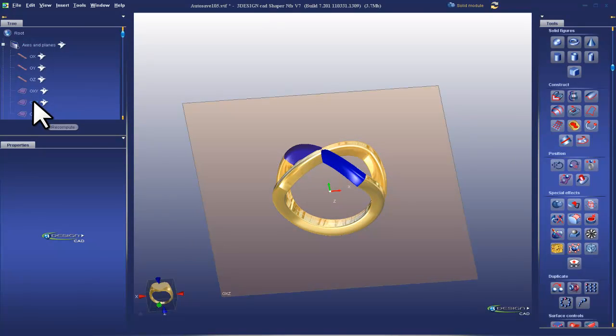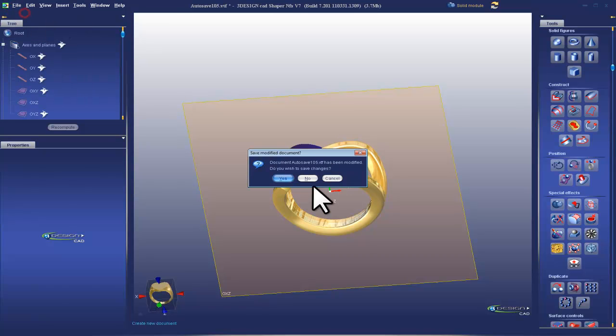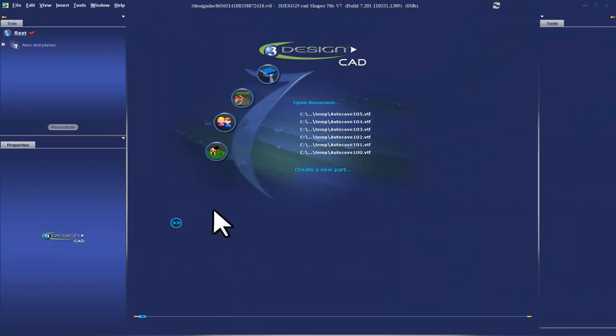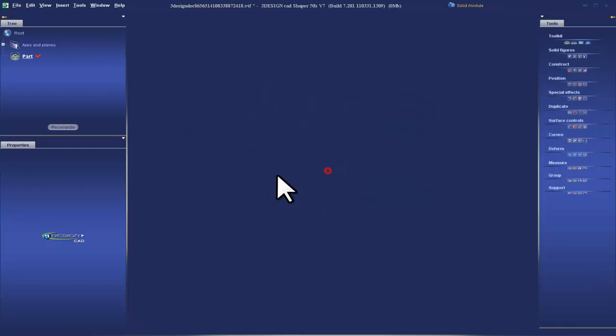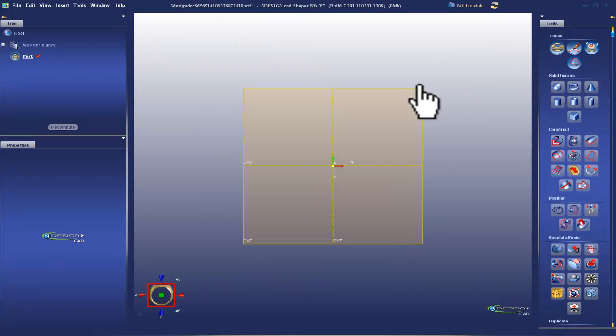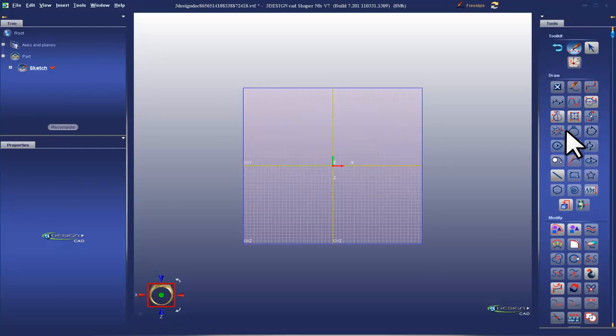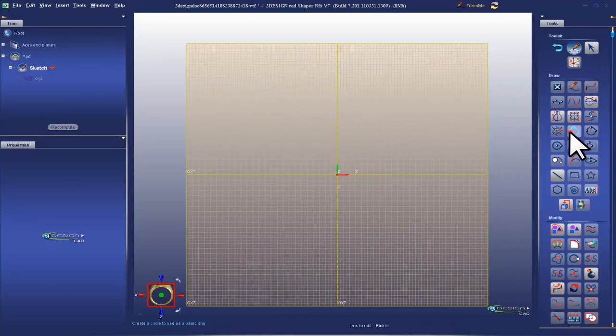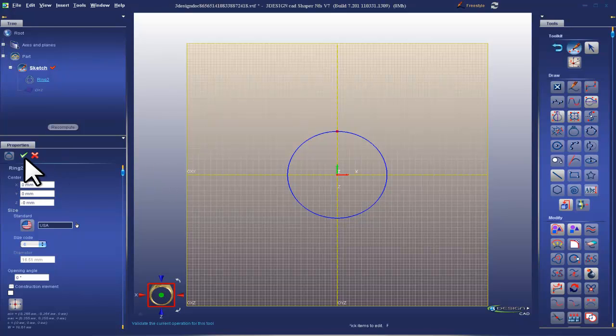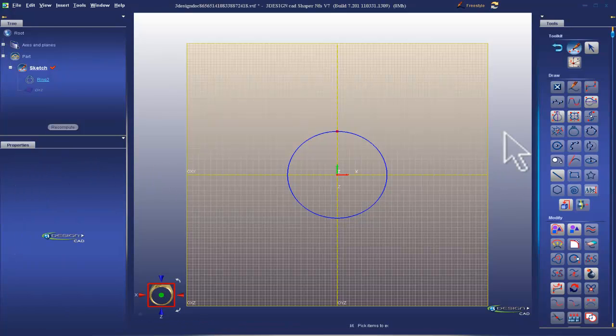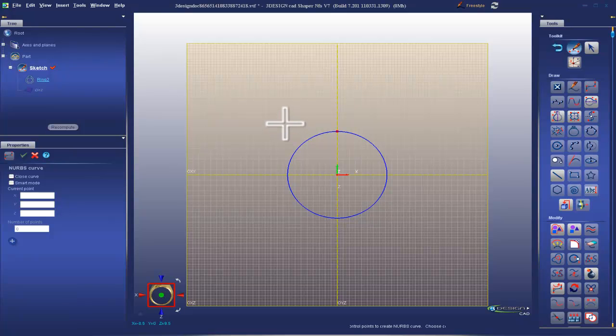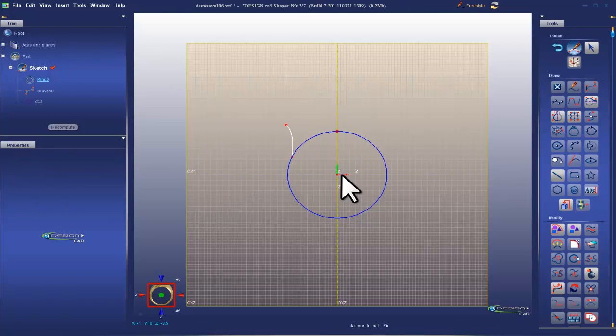All right, so I'm going to show my front view plane, and we're going to go to File, New. I'm not going to save that, doesn't matter for this example, and I'm going to create a new part and put a sketch on the front view plane. So I'm going to start off by making just a ring. Size 6 is fine, and then I want it to kind of flare open on the top like so.